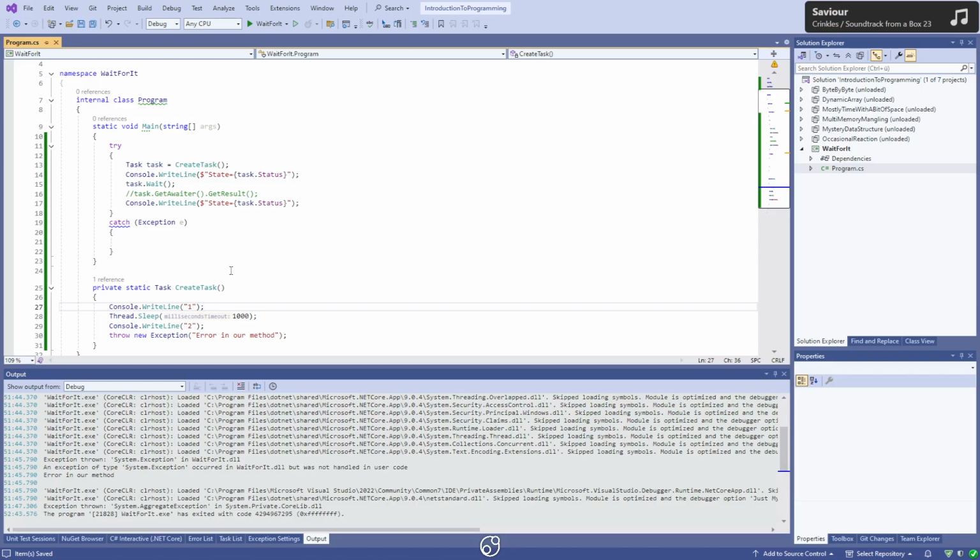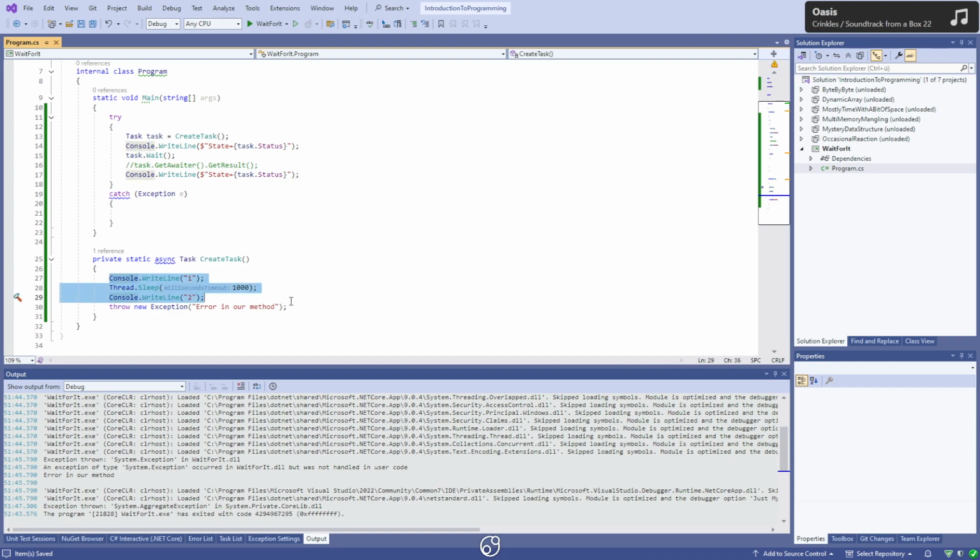And that's where our first keyword comes in. Async. Async is a hint for the compiler that this method, or the code in here at least, is not supposed to be a direct method call, but instead a task.